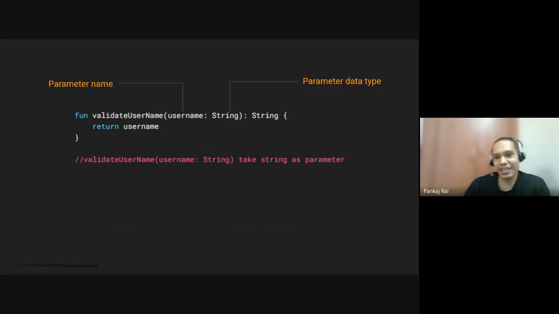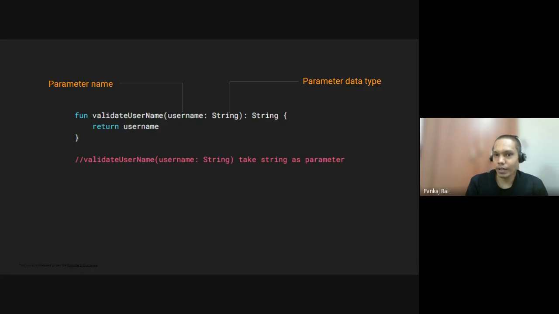Okay, so here is one more variant, and then I'll show how Kotlin handles cases where you have a single line return statement. This is again the same function, but now instead of having var username equals some string, I'm taking this from a parameter of the function. And this is how you specify the parameter.